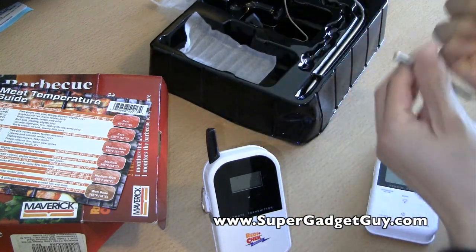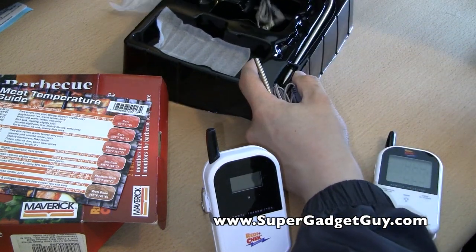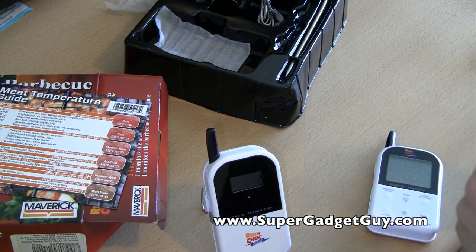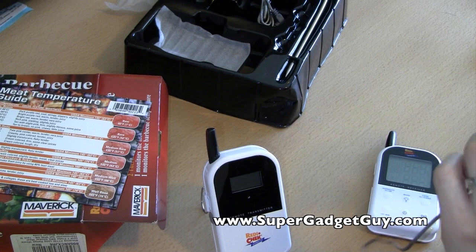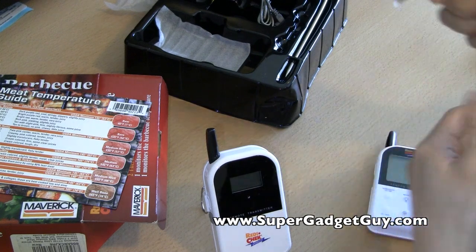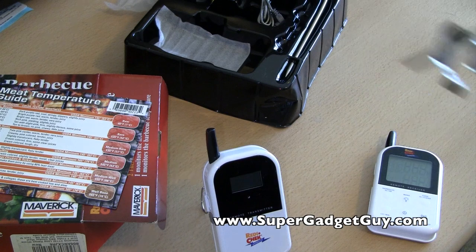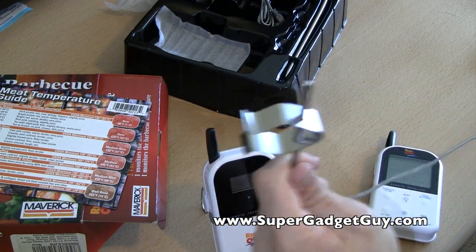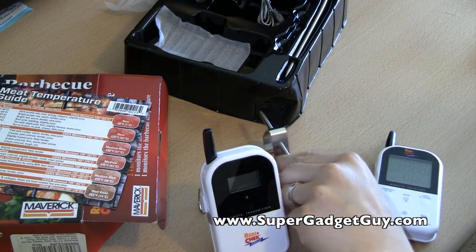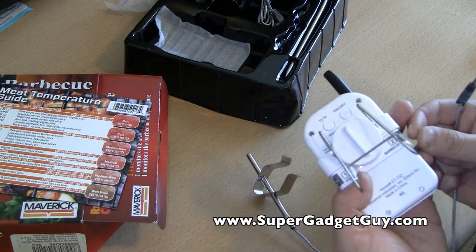And these are the two probes. I'm not even going to take out the meat probe — just the smoke probe. And there's a little stand so you can clip it into the barbecue grate. It's very durable. The other one I've used maybe half a dozen times and it's still pretty good. The only thing is it doesn't look as nice as new once you start using it because the smoke will darken the probe and the cable considerably, but there's no problem with it.